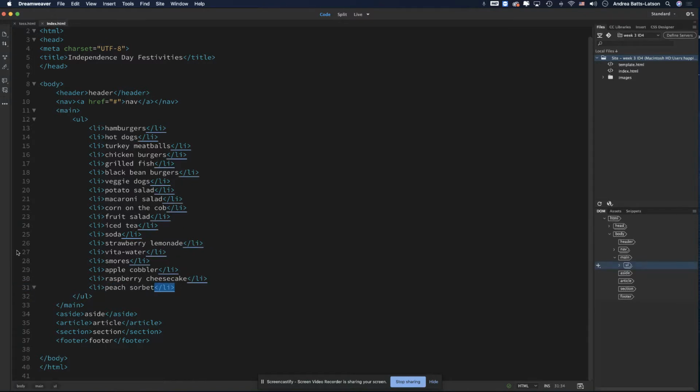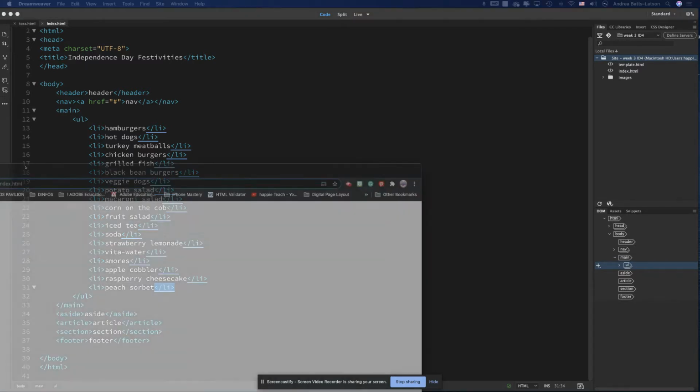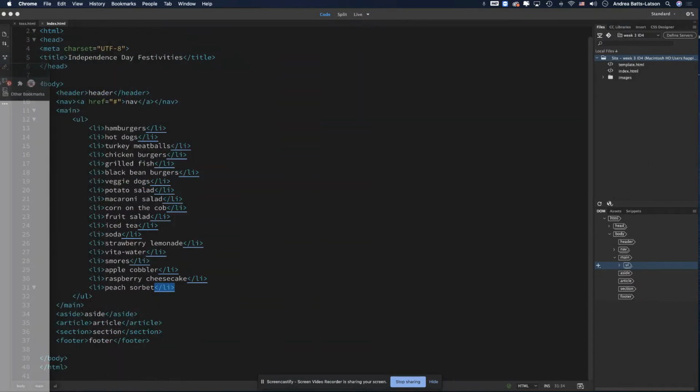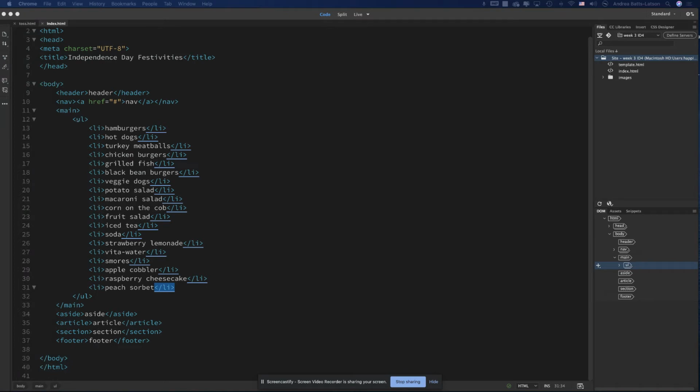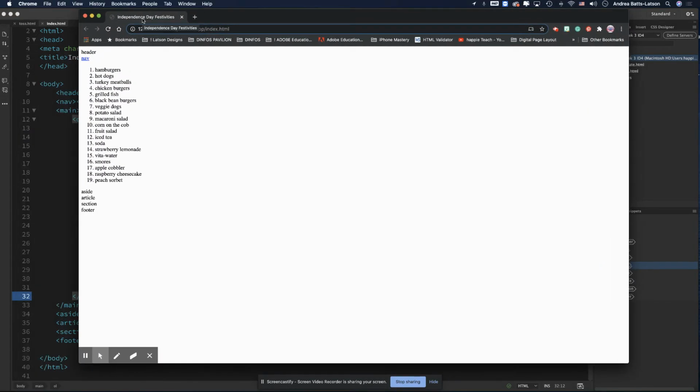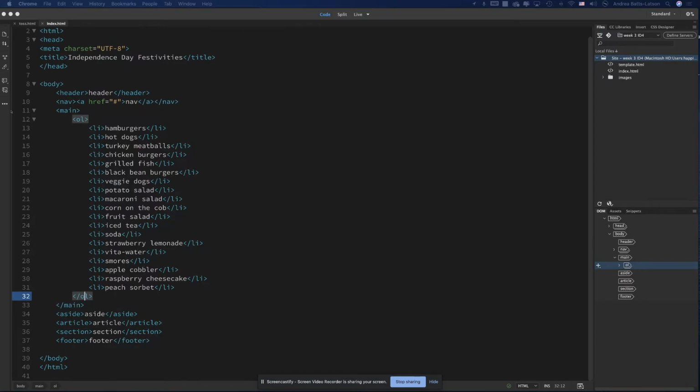All right, so I'm going to save this, and then I'm going to refresh over here, and now we'll see what looks like a list, okay? So that's our unordered list. But just to show you, even though we don't need an ordered list, how easy it is, if I were to change this U to an O in the open and the close and save it, you will see that it just puts it in order so that you can see the numbers.